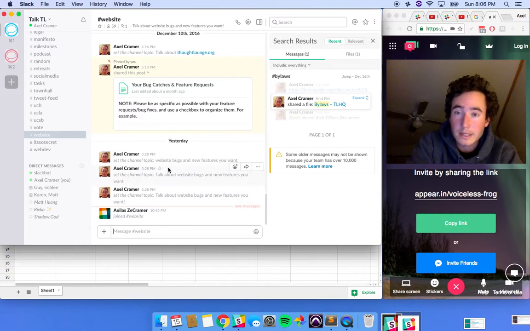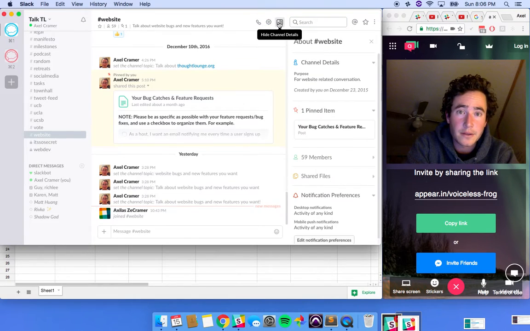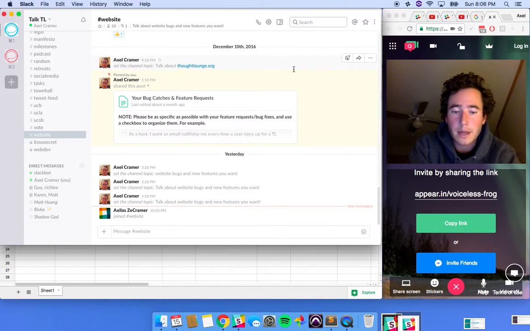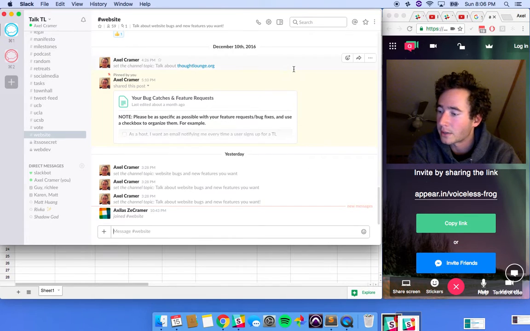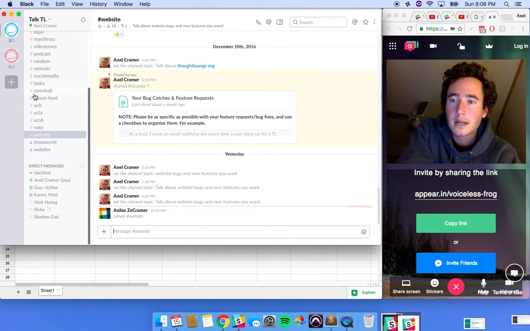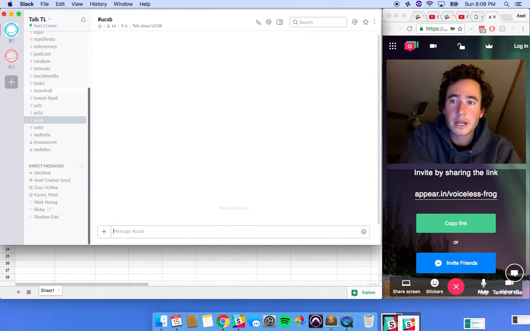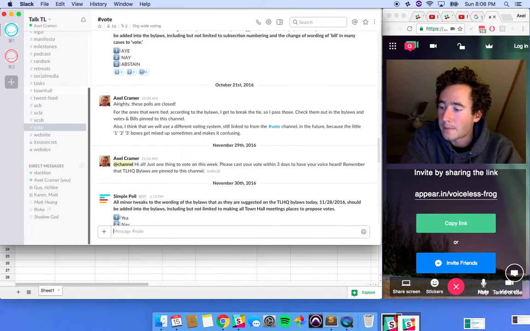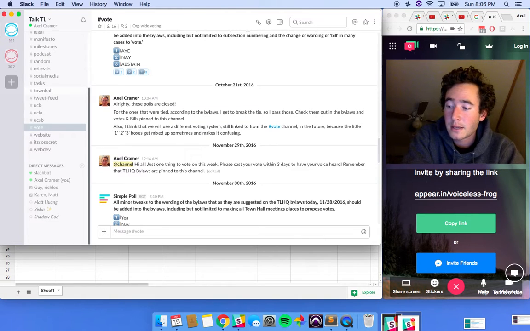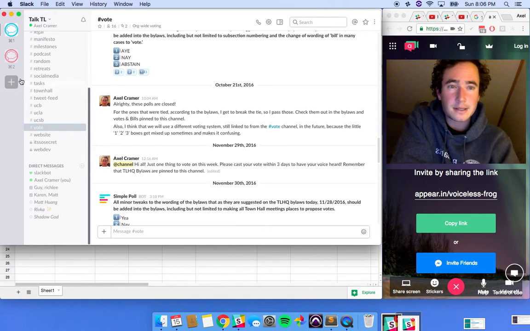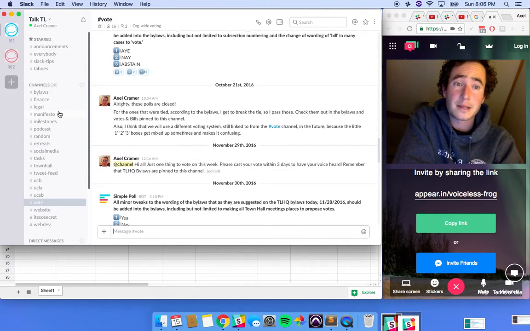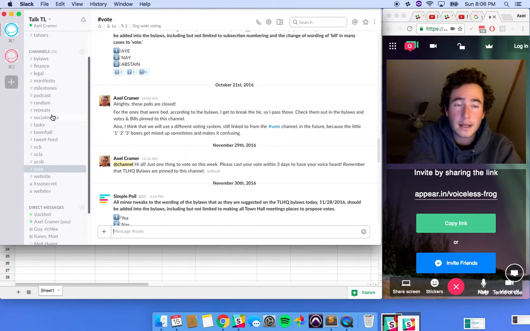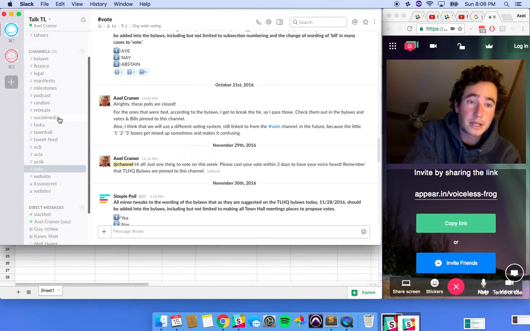And then if you want to see channel details instead of necessarily clicking on this thing to see it, you can just do Command Shift I. That's really nice. Toggle that right sidebar. And I love the ability to just shift up and down the channels with Alt up and Alt down. But you can also do Option Shift up and down or Alt Shift up and down. And that will take you to the next unread message. Now, since I don't have any unread messages because I'm so on top of my Slack game, I can't show you that right now. But Alt Shift up or down would take you to the next unread thing.